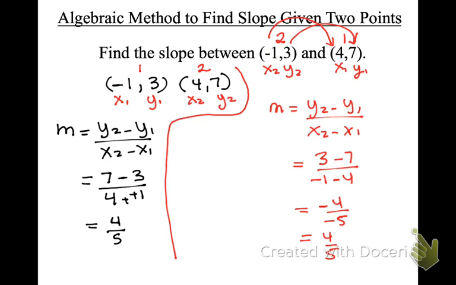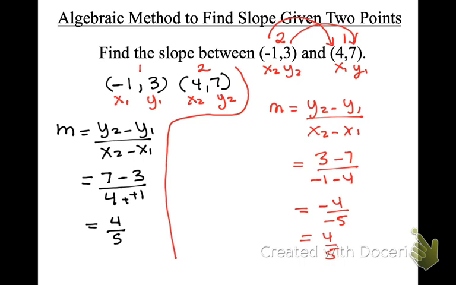Systematically, I'm going to always call the first one point 1 and the second one point 2. I'm trying to become habitual about this. Okay? After you do the homework, which has about 10 problems like this, and you've written that formula 10 times, you should end up having that memorized. If you wait till the quiz, I promise you, I can't tell you how many people put the x's on top because they didn't memorize the formula.